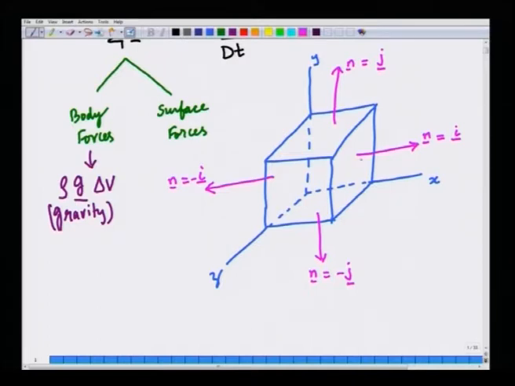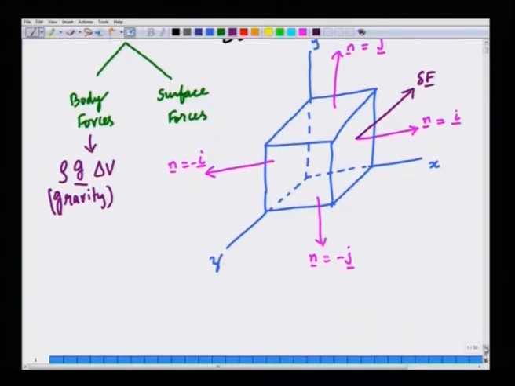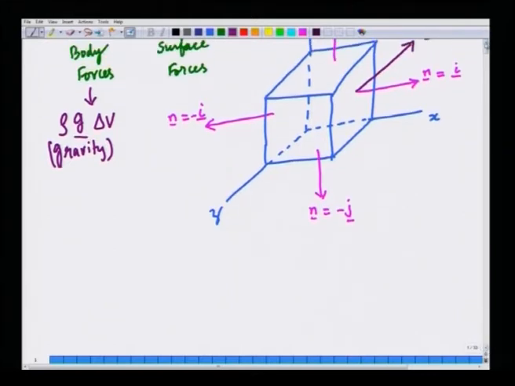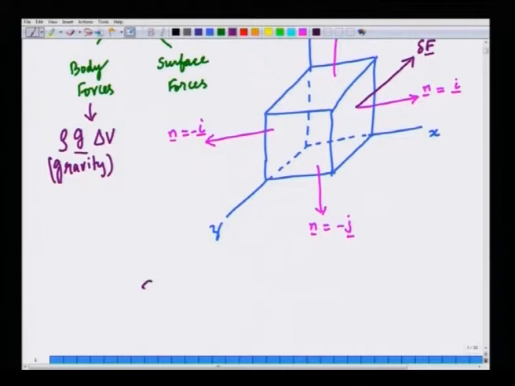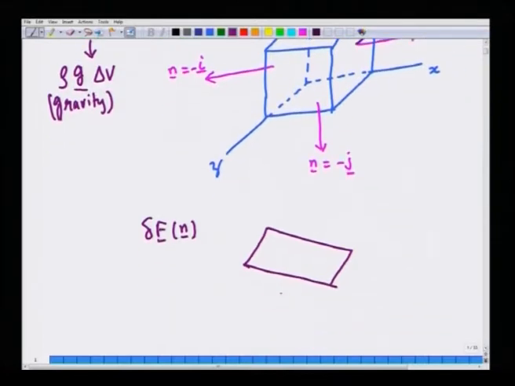Now, on each face in general, the force exerted by the fluid that is present outside on this face can in general be in some direction. Okay. That force, since we are considering only infinitesimal forces, I will denote it with a delta f. Okay. The force can act in general on a given surface in an arbitrary direction. This force, okay, acting on a surface whose unit normal is in the direction n can have 2 components in general. Suppose I take an arbitrary surface, okay, of area delta A and unit normal n. Okay. There can be 2 contributions to the forces.